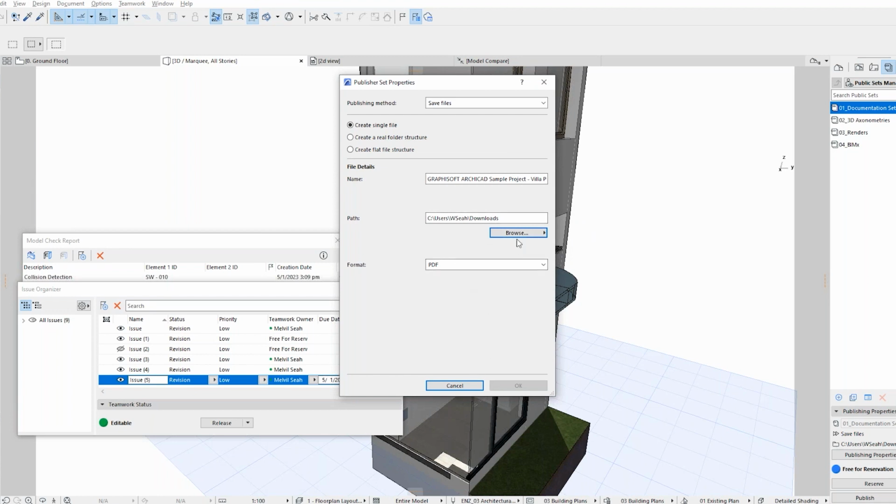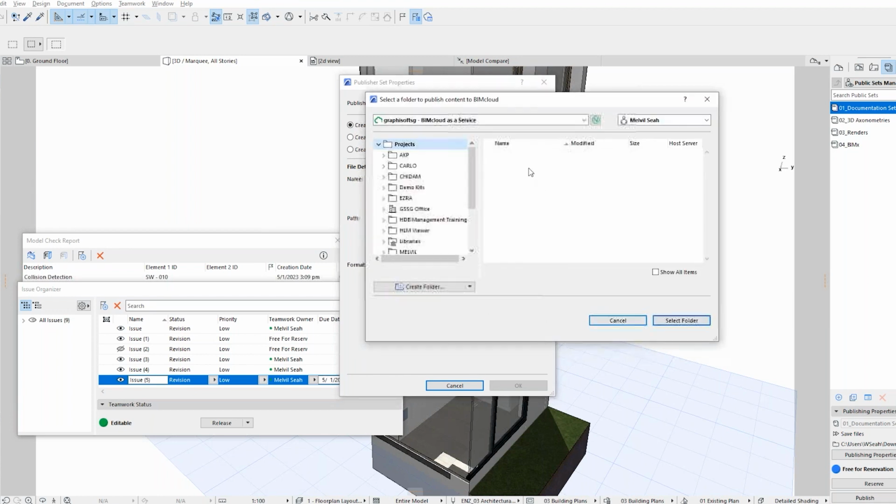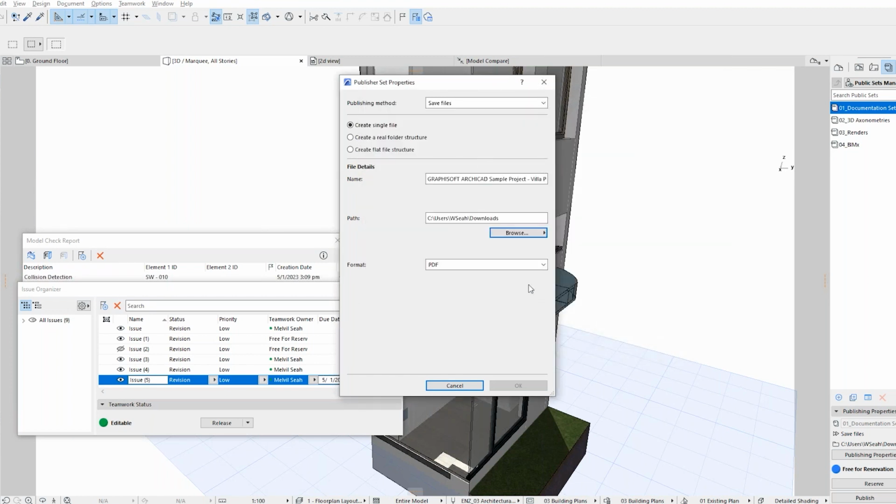And in this case, I would like to save it to my Beam Cloud so that the client can access it. So again, under my file name, I have actually created one for client input, so I can put it over here. So for drawing, I previously have done the exporting. So this is how you can export, publish to the Beam Cloud.